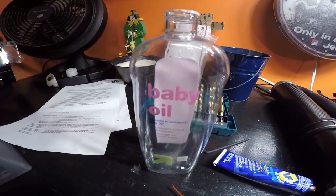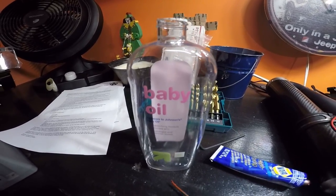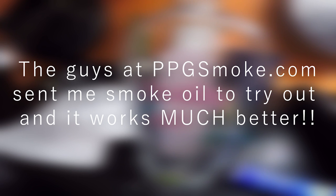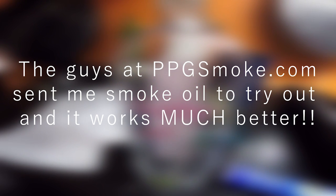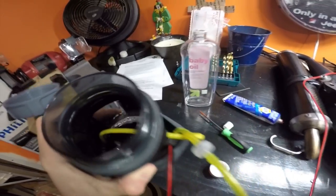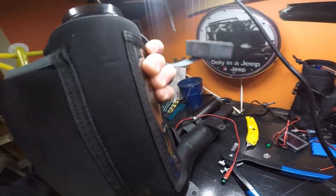Okay, so most guys just run baby oil in this. Obviously, I'm sure you could run actual AV or aviation smoke oil, but baby oil is much more accessible. I don't know the price difference. I think baby oil is probably a little more expensive by volume, but there you go. I just put that in there. Probably have a little trouble seeing it. Let me get in the light. That's one bottle. Almost filled that up.